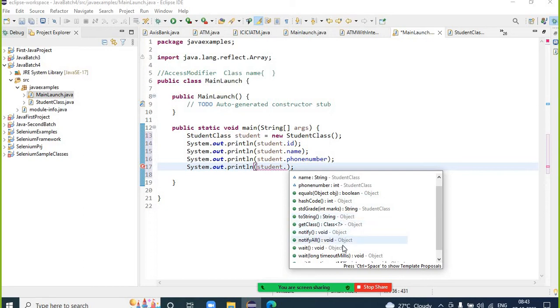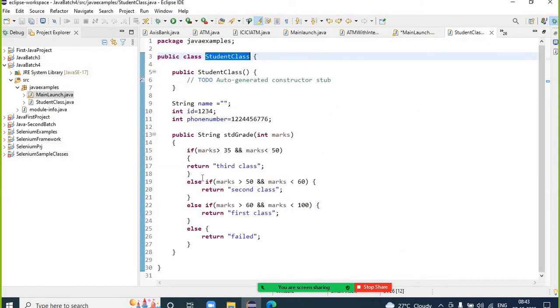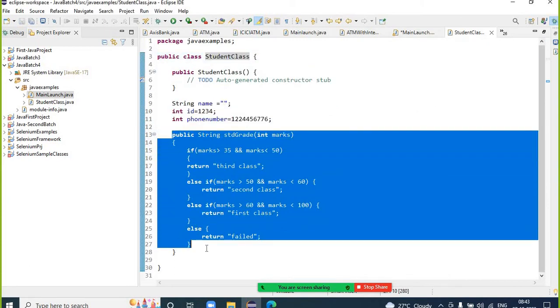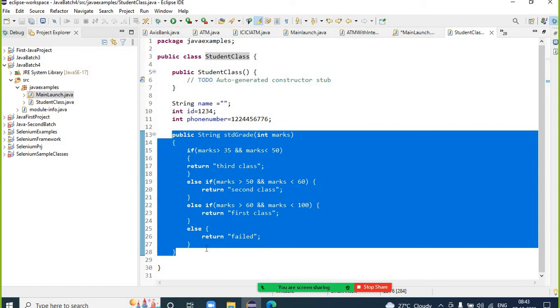10 to 11, sir. Maximum count 1, 2, 3, 4, 5, 6, 7, 8, 9, 10 functions are there.